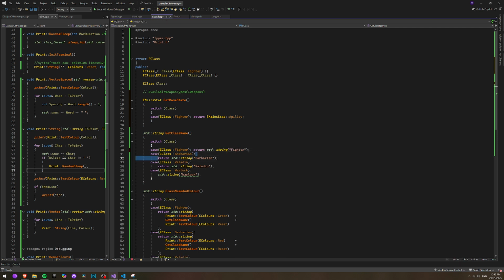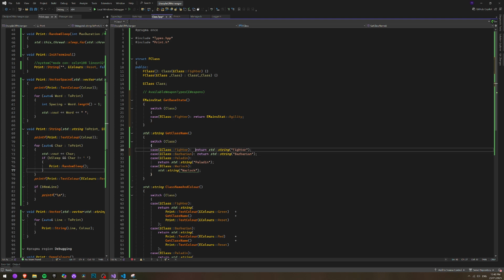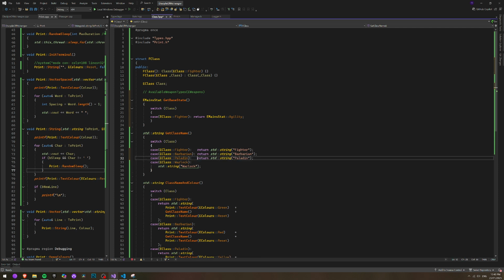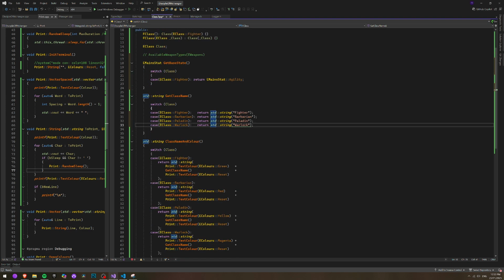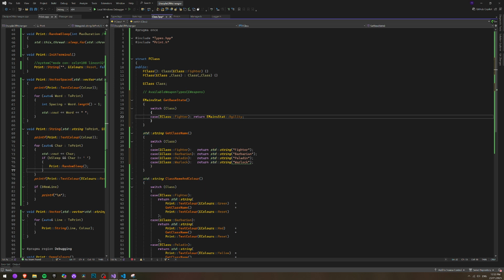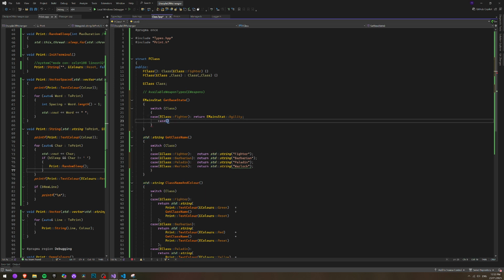Yeah. Yeah, let's cut this formatting down a bit. A lot of reading. Hmm. It's like Warlock had a bit of a bug here. So for the barbs, we return a main stat of strength.